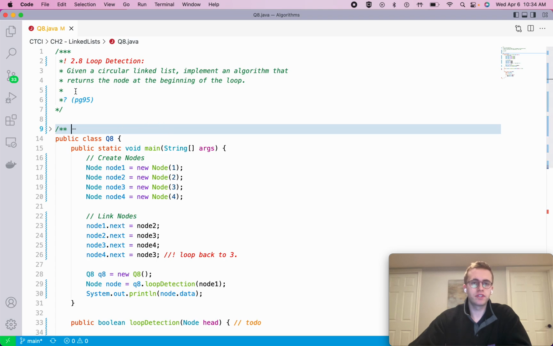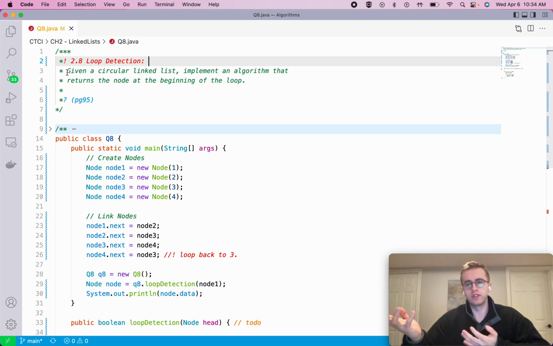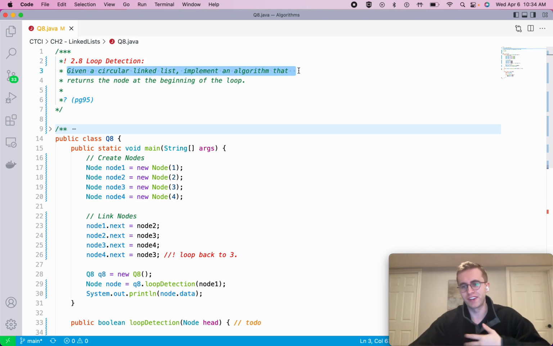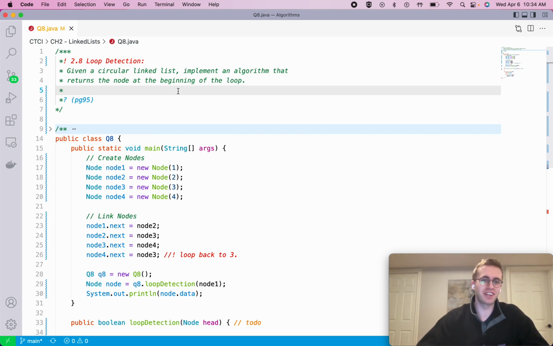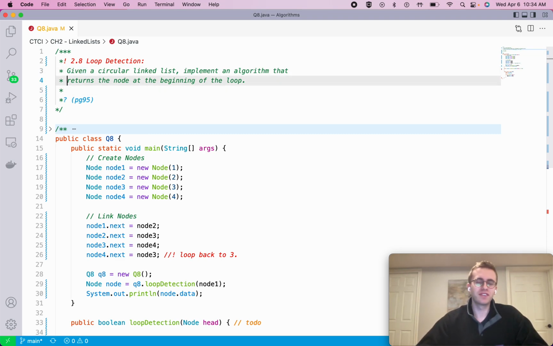Hey, welcome back, and this is question 2.8 now, and it's called loop detection. So if you already took a look at the question and you're kind of confused by it, that's okay. It's actually an extension of a very famous problem that is still quite challenging. And it was actually solved by a professor, and it's a very famous, well-known algorithm, so I couldn't imagine you actually deriving it during an interview, but it could be kind of expected for you to know because it's a very valuable tool to have.